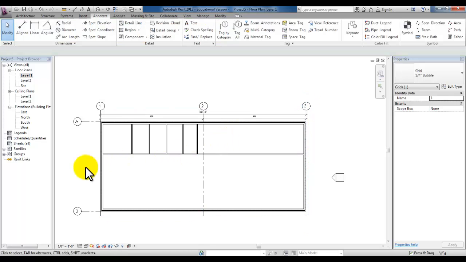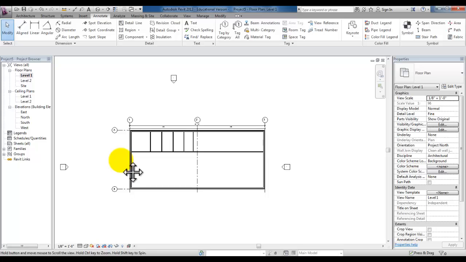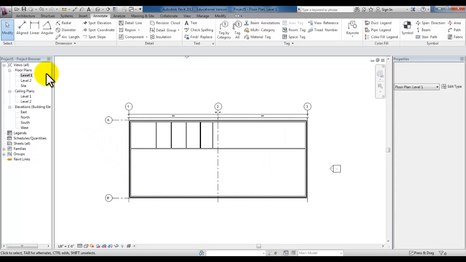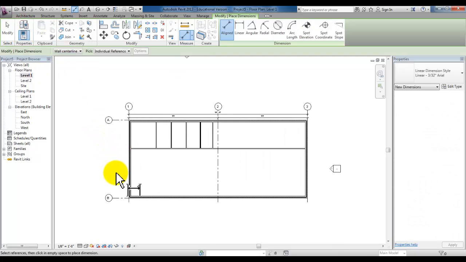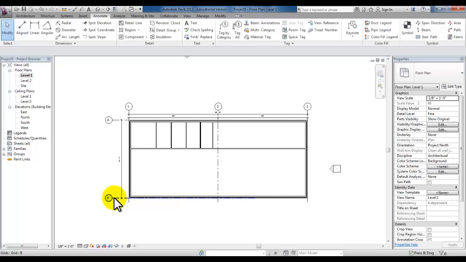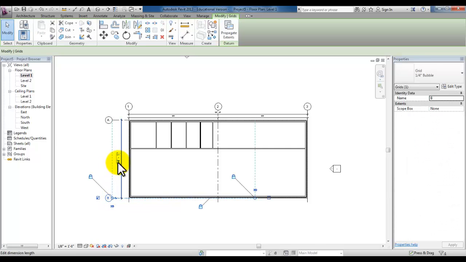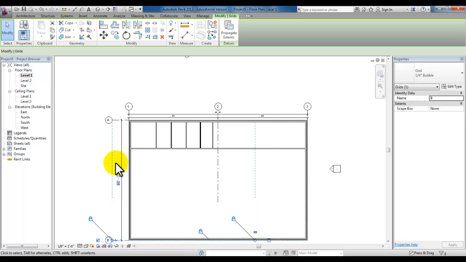We can do the same thing over here. We can place an aligned dimension from here to here, and then select the grid B, click on the dimension, and type in 68.